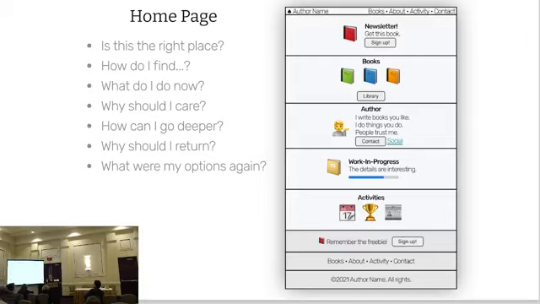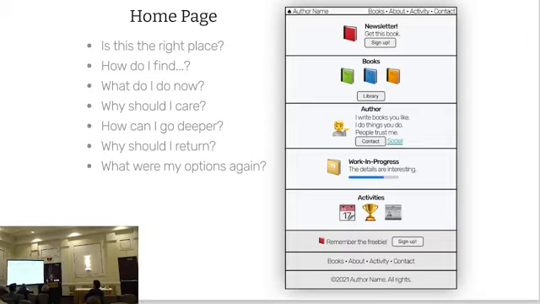Now let's talk about the people who are thinking, what do I do now, right? This was a vaguely interesting person on Twitter. Let me see what there's about. What should I do now? And for them, we're going to use that big, huge screen real estate at the center, right? And we're going to tell them what we want to do. We're going to give them a call to action. Typically what it's going to be is sign up for my newsletter.